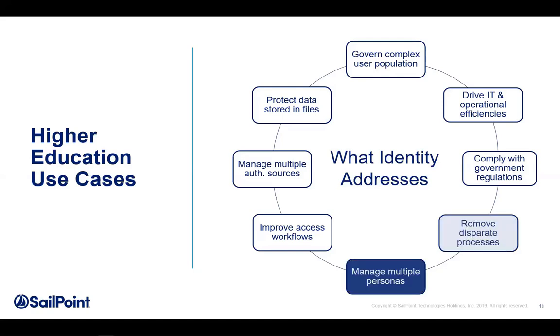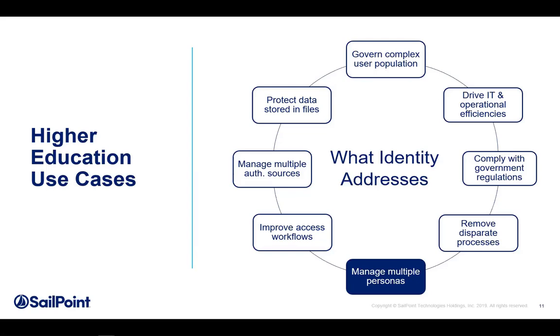This is a really interesting one we see. Almost every university I've talked to has had this as a very key requirement. And let me describe to you what multiple personas will mean. You will likely have people in your institution who are employees, but they also are going to school there. They're a student. And then maybe they sit on a research board. And these three sets of themselves, these three personas, we call them, have different kinds of access. And they have different managerial chains. They have different reporting requirements. They have different people who may need to see and request additional access on your behalf.